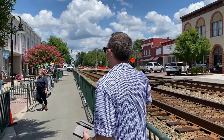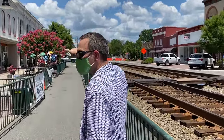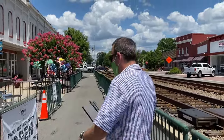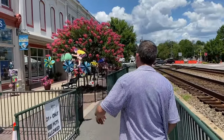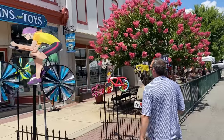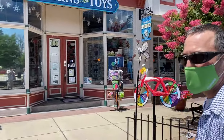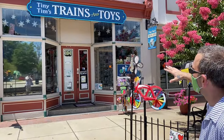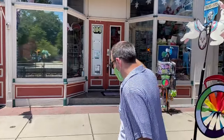As we walk on down here you can see Tiny Tim's there. We're going to be going inside and checking out all the great stuff they have. It's a great historic building - Ashland's a great historic town - and this has been really awesome. Here we go on in - let's check out Tiny Tim's Trains and Toys.